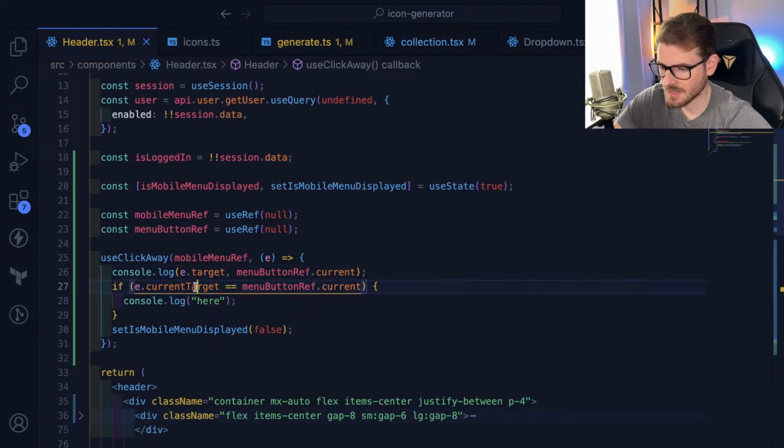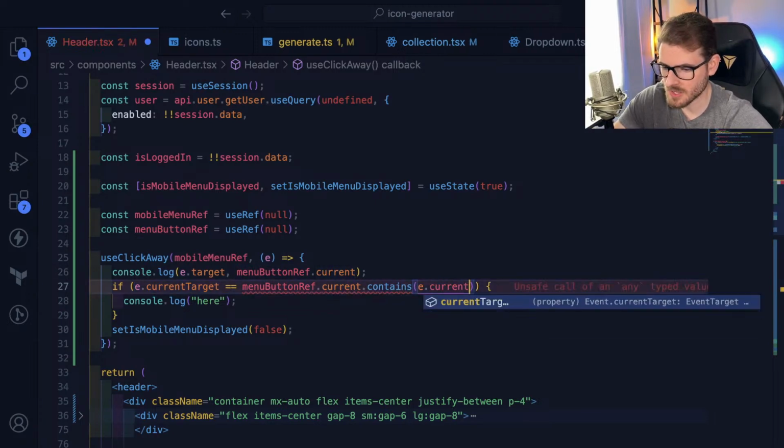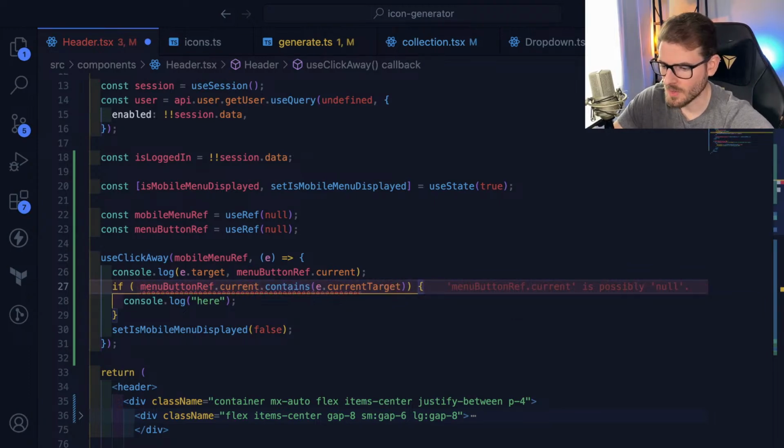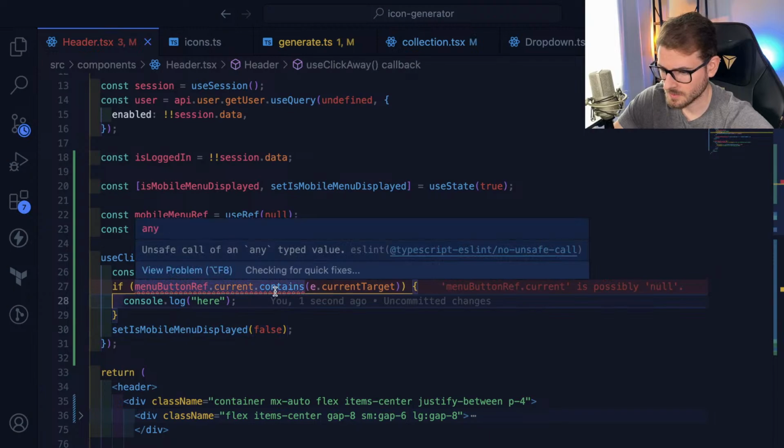So if the clicked thing, I'm going to say if the menu button ref contains the e.current target, then we are going to probably not do something.